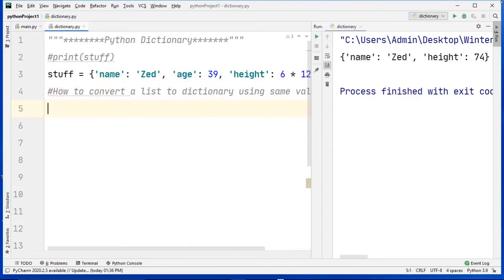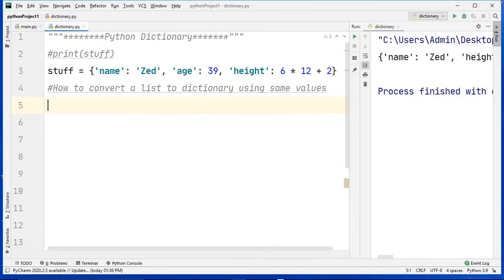Now this can be done using dict.fromkeys. Okay, dict.fromkeys, this can be achieved through that. Also it can be achieved using dictionary comprehension. So let us do it with dict.fromkeys. So let us have a list. This is our list. Let us assume that.